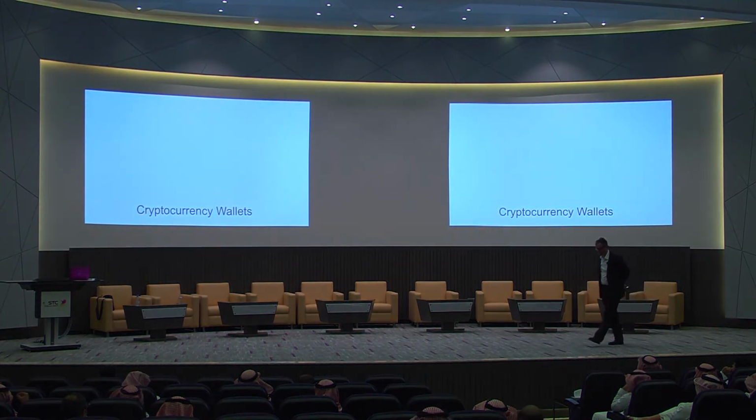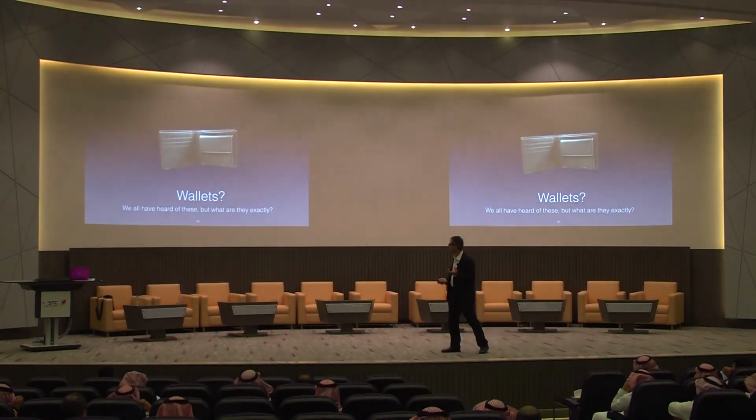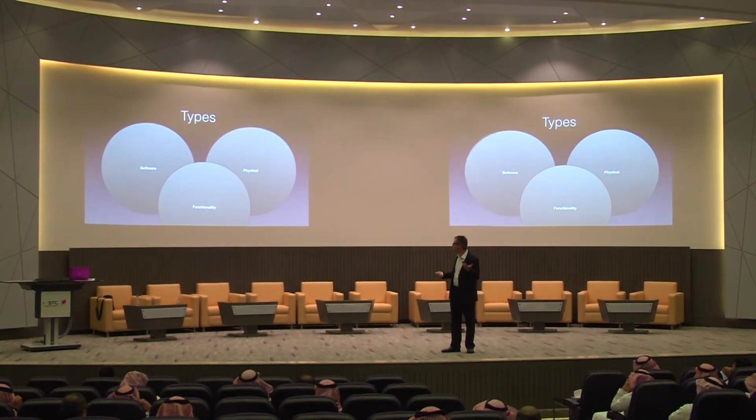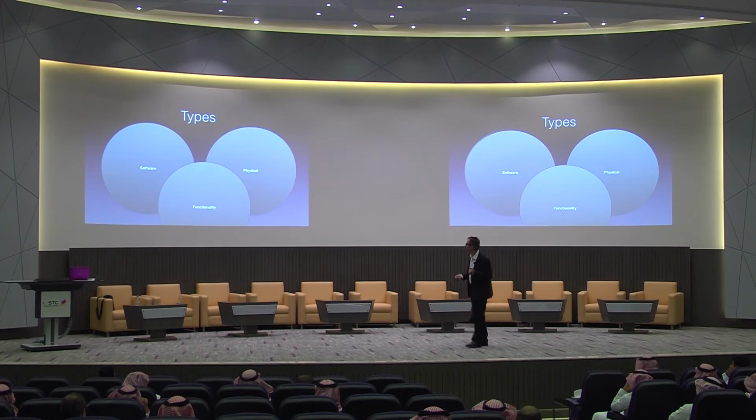So let's move on to cryptocurrency wallets. And this is the app. We're going to download a cryptocurrency wallet. And there's a number of types. And this is a little bit more advanced information. Turns out there's hardware devices that you can store value on. You can put stuff on paper, or you can put stuff in an app on your phone.